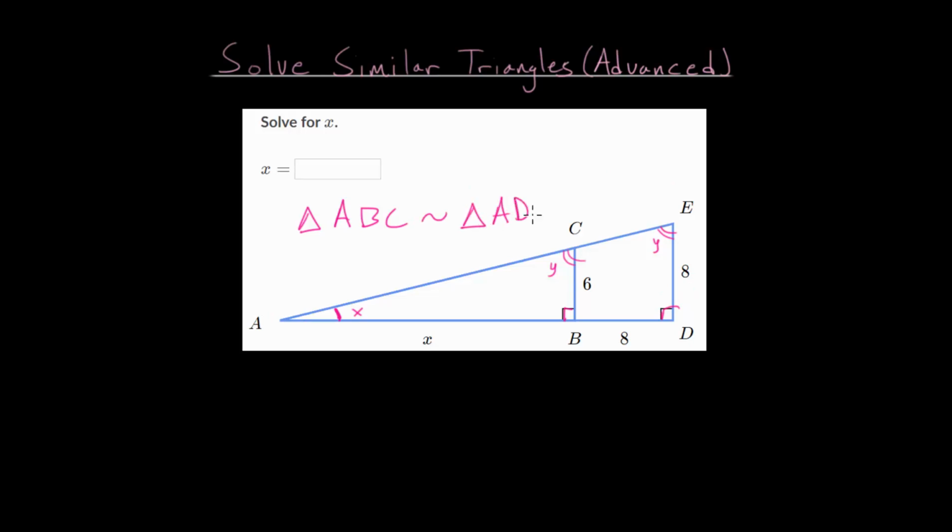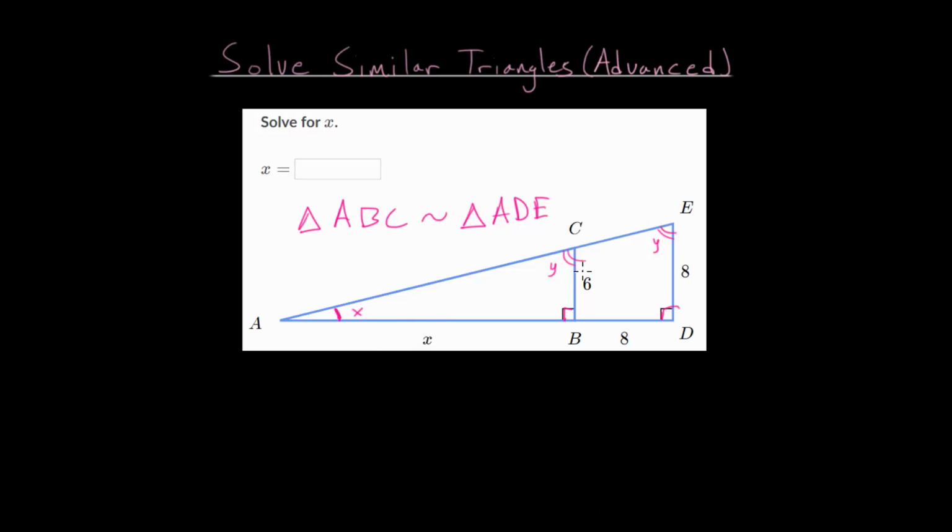And again, you need to be careful the way that you write these, because the side lengths will correspond depending on how it's written, how the letters are spelled out. So notice that AB corresponds to the side AD in the bigger triangle. And remember that with similar triangles, not only do they have three sets of equal angles, their side lengths are also proportional to each other. So if we figure out that proportionality, we can figure out this missing side length.